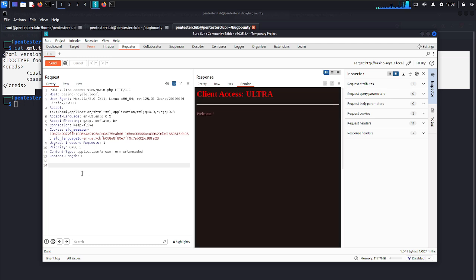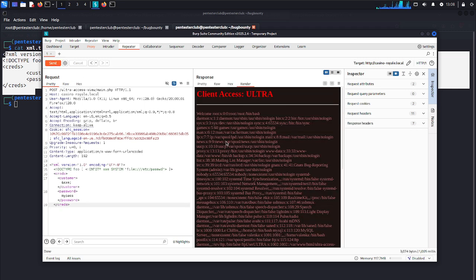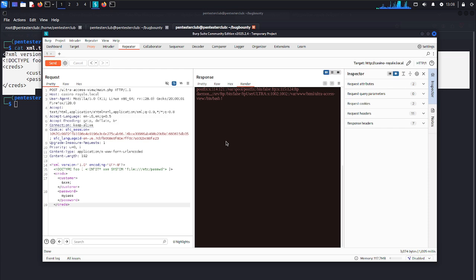That's quite good. Now let's try to send. Now I can look at the welcome along with the root access. So where we are getting the results here. This is how you can do the XML exploit and get the bounty here.